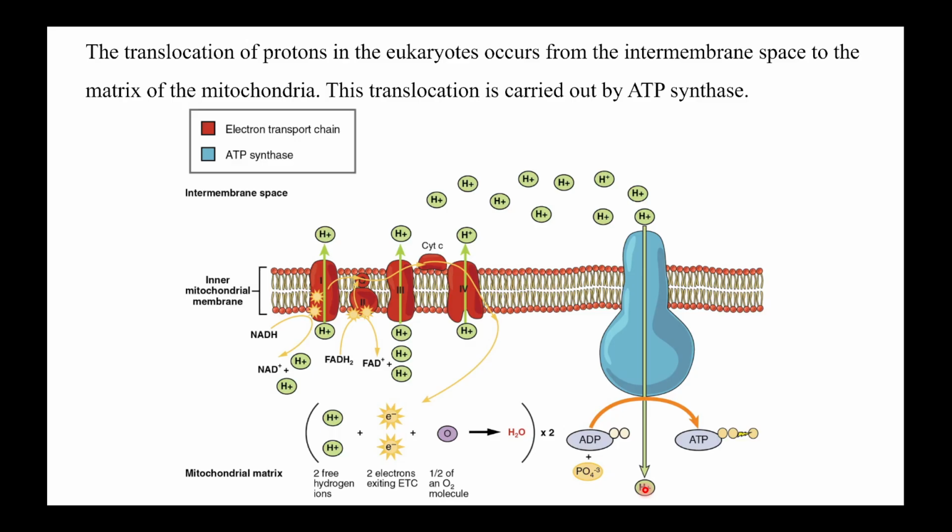So if glucose is converted into pyruvate by the glycolysis pathway, and pyruvate is converted into acetyl coenzyme A, which will enter the citric acid cycle or the TCA cycle, we will get these NADH and FADH2. And once we get these NADH and FADH2, only then the electron transport chain will function, and the proton pumping outside the mitochondrial matrix will occur, creating the proton gradient, and this proton gradient is now driving the ATP synthase to form ATP. So that is how from glucose to the energy currency, that is ATP, you can see how everything is well connected.